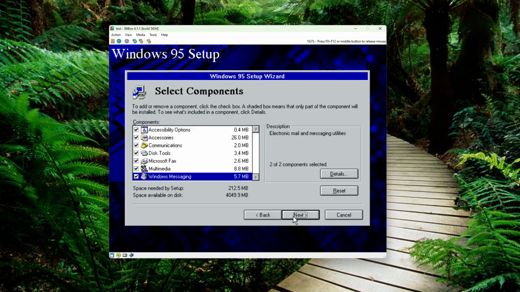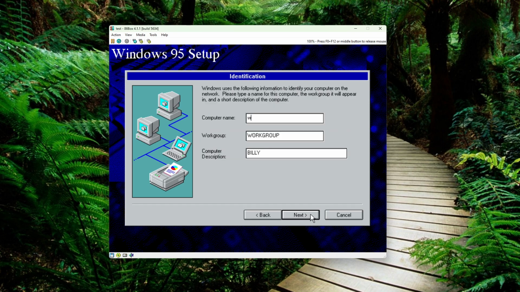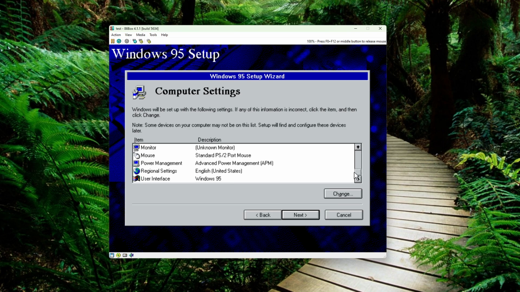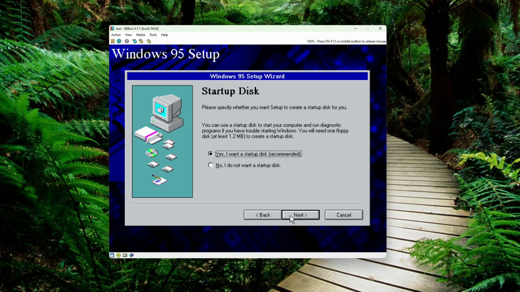Right, hit next. Next. And you can change these if you want to, but it should be fine as it is. So just hit next.